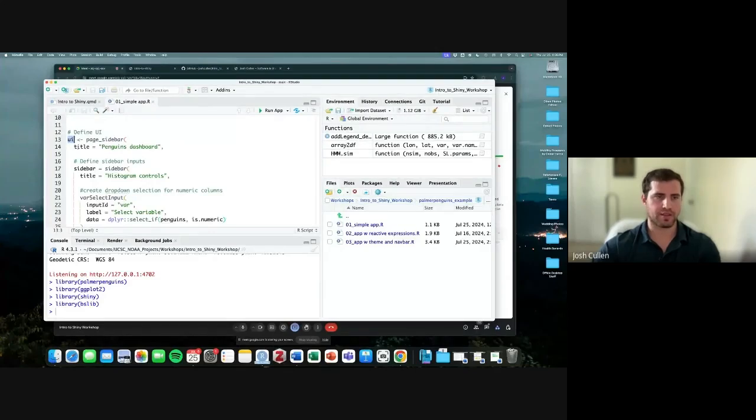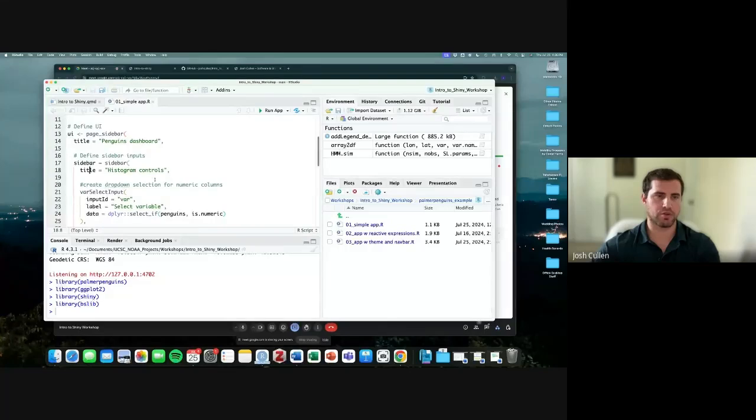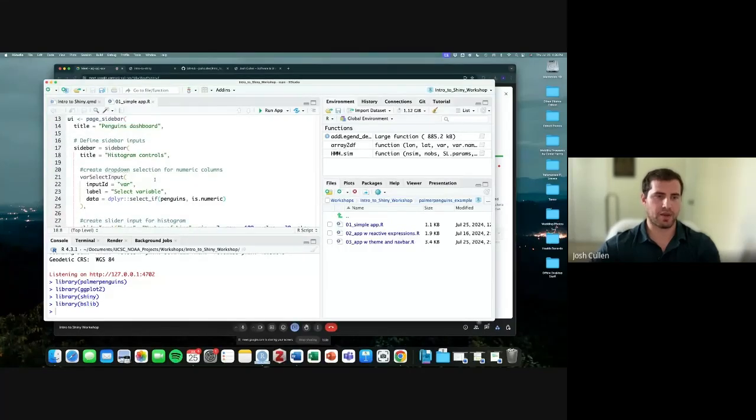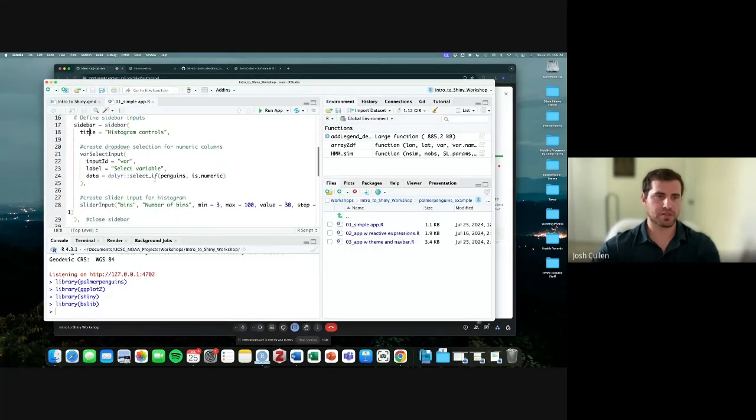Within that, I have the title, where I'm assigning "Penguins dashboard" as the title for the app. Then using the argument sidebar, I'm using a function called sidebar to build a sidebar. You could give a title to that sidebar, which in this case I'll call "Histogram controls". And now I'm adding a couple of widgets. One is going to be a drop-down selection using varSelectInput.